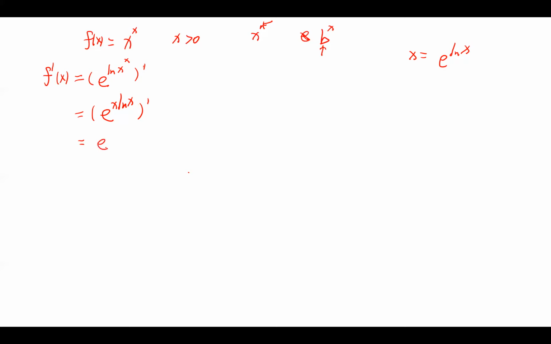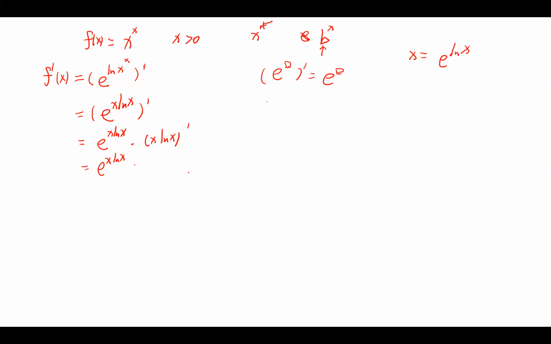So first, we just write out the outer layer itself. The outer layer derivative is itself, because this is essentially e to the power of something, whose derivative is still e to the power of something, right? This is based on the derivative rule. Next, we have the derivative of x ln x, right? So how do we go about it? This is where we can use the other rule, which is to treat it as a product, right?